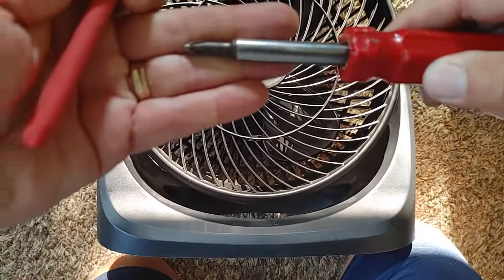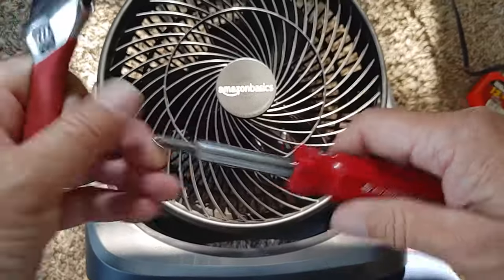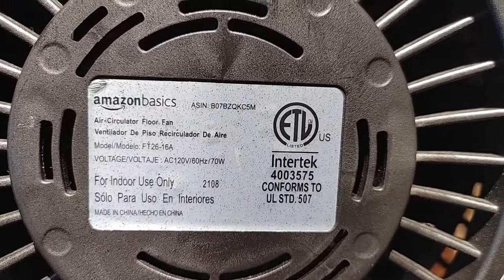You got to make sure your Phillips screwdriver is skinny enough so it can go in the holes on the back. So what you're going to do is flip it over. I'll show you where the holes are. First, let me show you the plate in case you're interested in numbers.